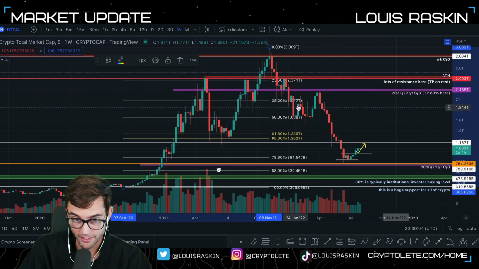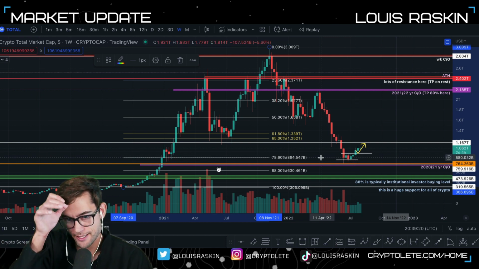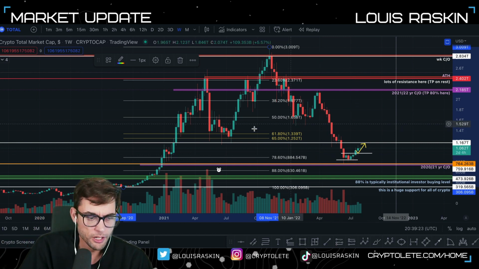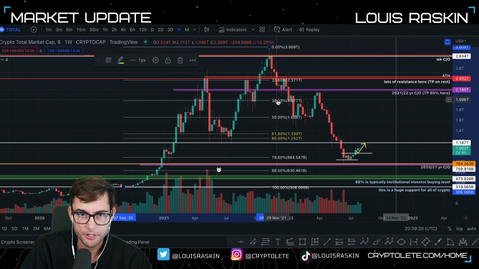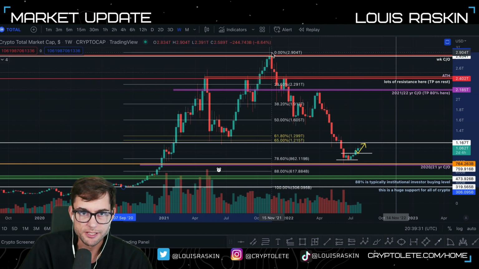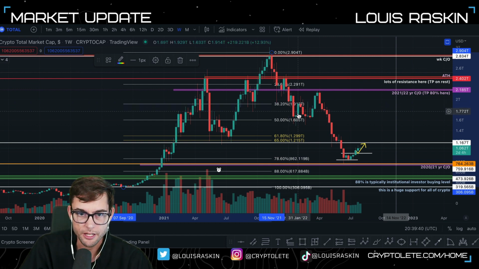So I would expect something like this to have happened down here, not here. Plus we had all of this support back here as confluence, and it sort of just went through it. And then the 78.6 is right here. So there's confluence right here, but it's not exact at 884. So when it comes to the Fibonacci from this level, it's good at the 23, it's good at the 38, it's good at the 50, but it's not good down there. However, if we go down here, it's good at the 23. I don't know if you could really say that this is good at 38. I guess you could say this is good at 50, 61.8.